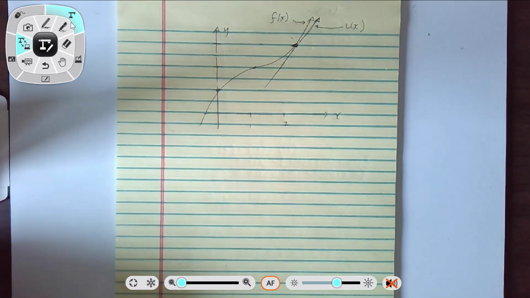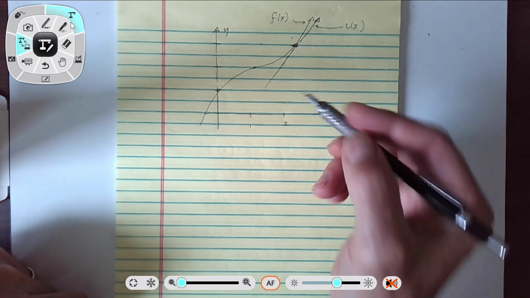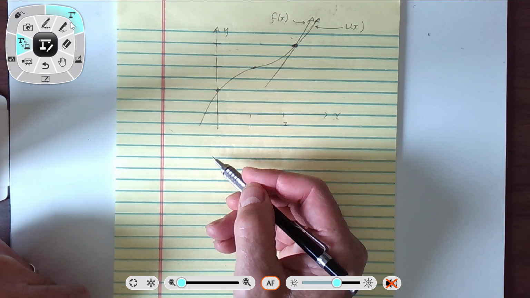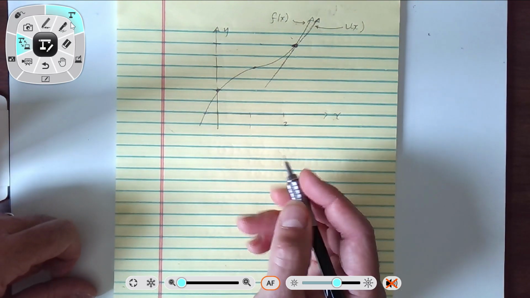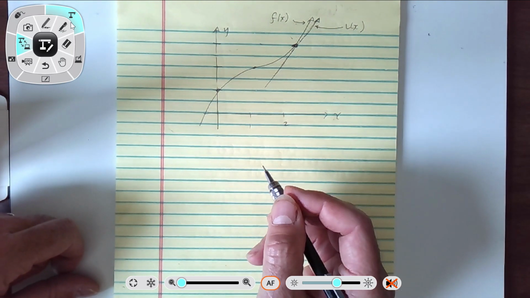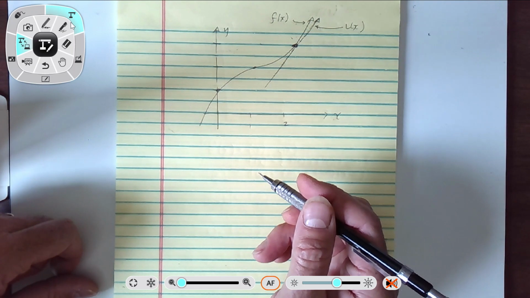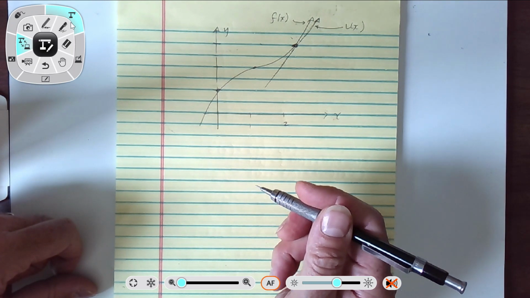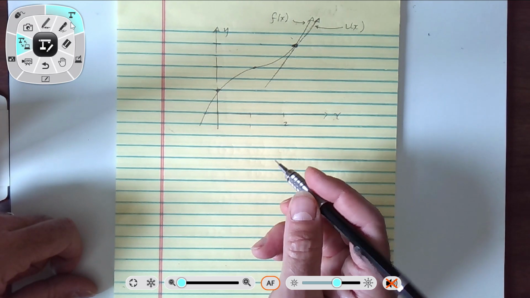At least it helps us get a sense that if we're going to go after this local linearization, we expect something with a positive slope and a negative y-intercept. I think that's why this book problem asks you to sketch it first, because you want to know what you're shooting for before you dive in with the algebra. Okay, so we've got to sketch the function, and we've got to sketch the local linearization.